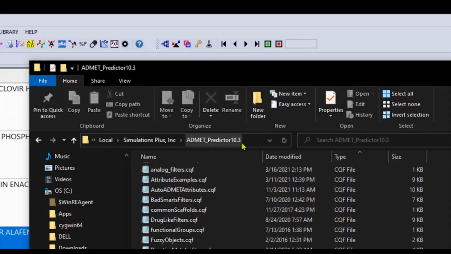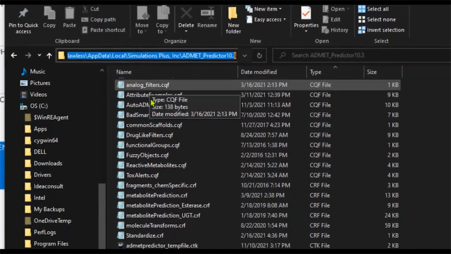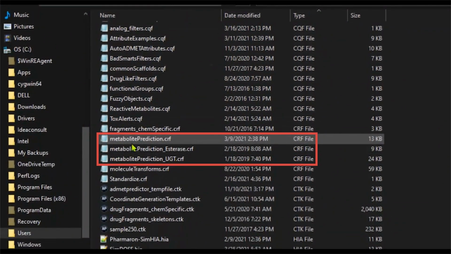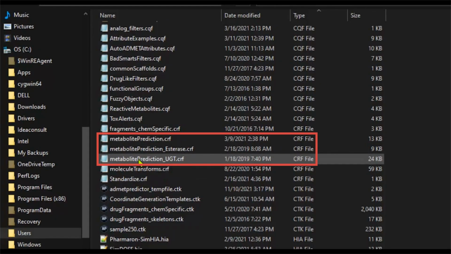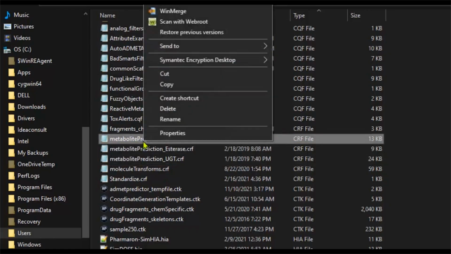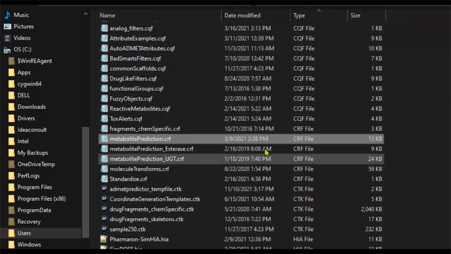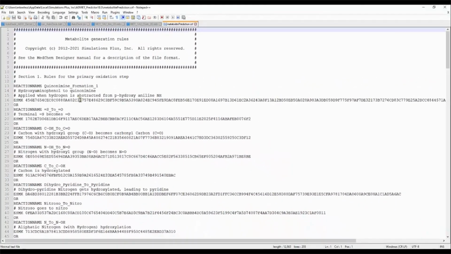So in my user app data directory here, you can see these three files here: metabolite prediction CRF, metabolite prediction esterase, and metabolite prediction UGT. Now this one is actually in an encrypted form, but you're certainly welcome to look at the compounds or to look at the transformations here.